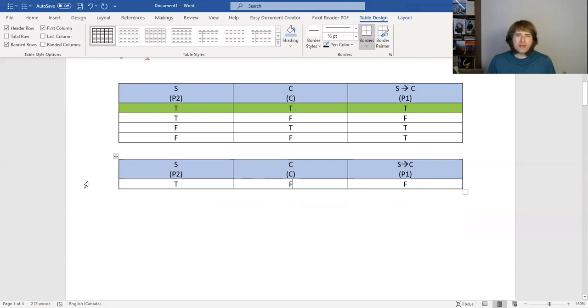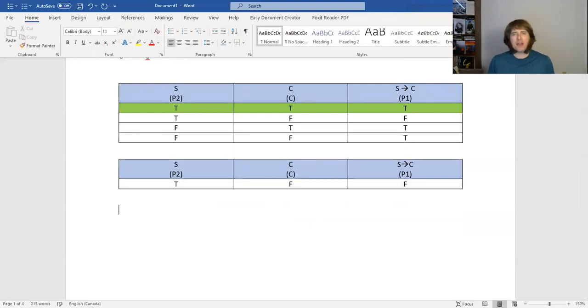But what does this row on the short truth table show us? It actually shows us that the argument is valid, right? What did we do in the short table? Well, if we look back up, we're actually forced to construct the second row on the long table. Why? Because we set the conclusion to false, right? The conclusion was C, that it's cold outside.